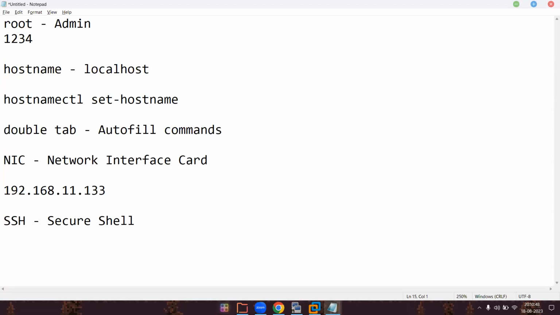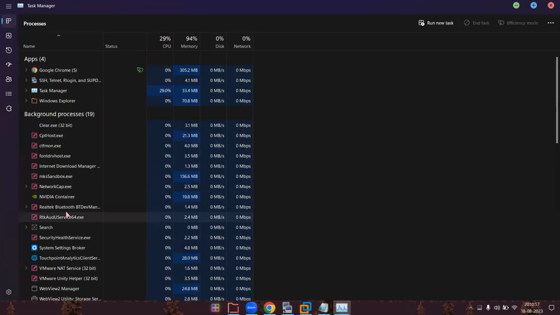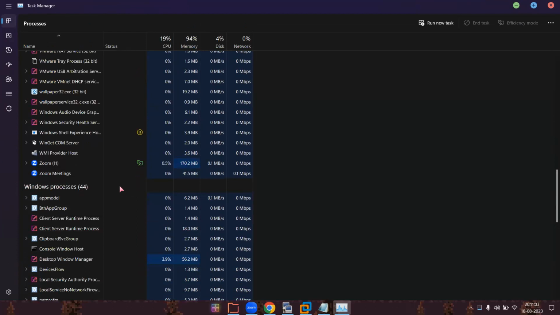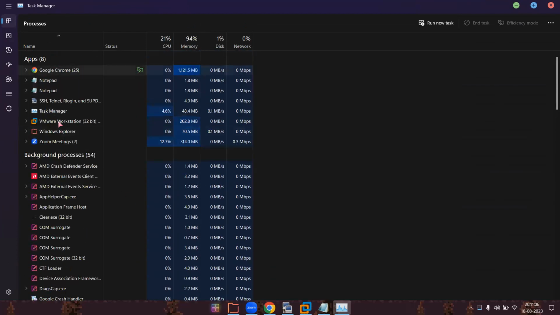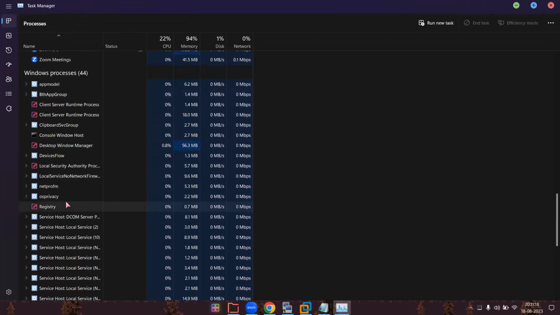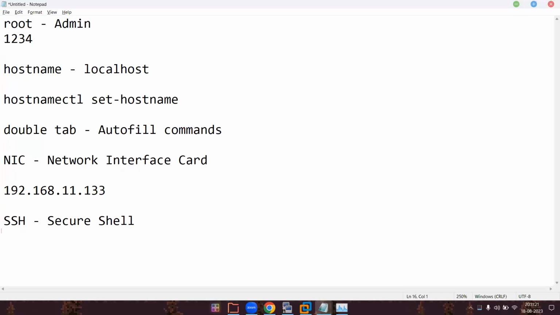Secure shell is a service, by the way. Services are nothing but, as I told yesterday, background services or processes which are running, like in your Windows processes. They run in the background. These are all the applications in the foreground, right? Whatever you see in these apps is a foreground application or service. These are all background services. Like that, in your Linux, you have SSH. Using that, from the link you sent, obviously you can download it.